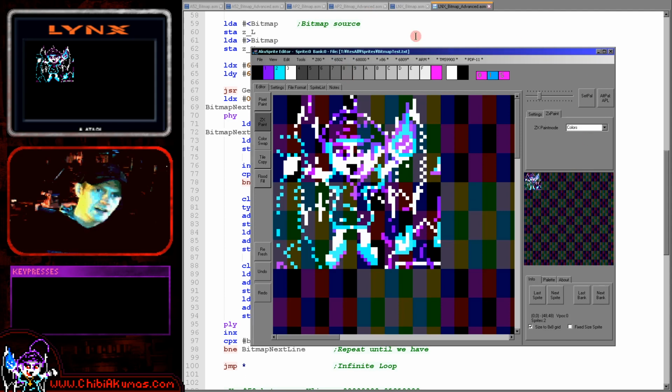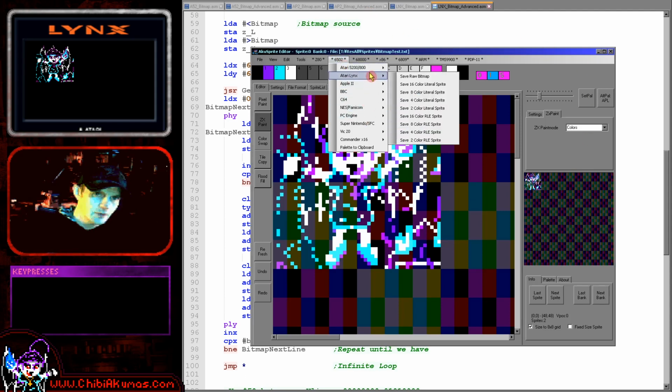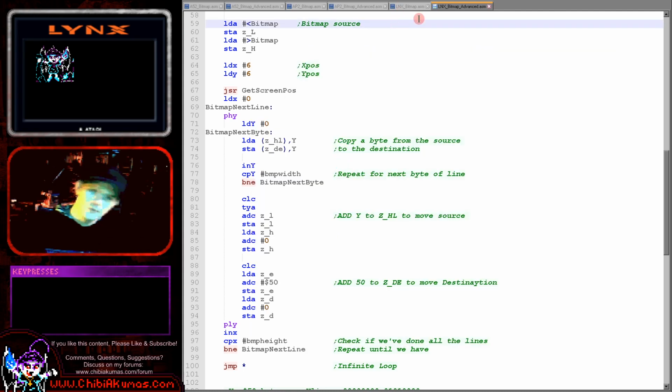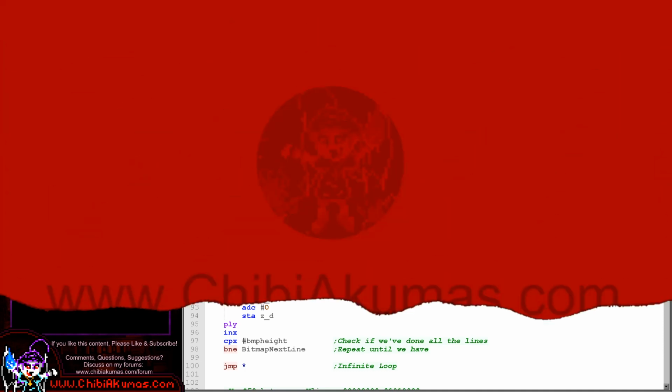Now, if you want to create an image in the Lynx format, you can use Accu Sprite Editor, my free open source sprite editor. And you've got Save Raw Bitmap, which is the correct option for today's example. We've got options for hardware sprites here. I have covered hardware sprites in a previous tutorial, but that's going to be too complex for the simple series. So, if that's what you want to do, please have a go at that, and that should help you out.